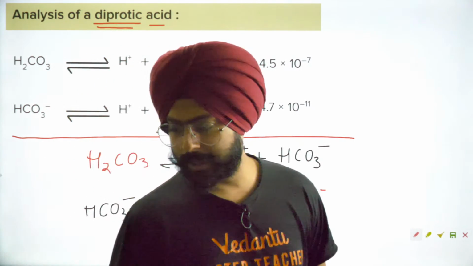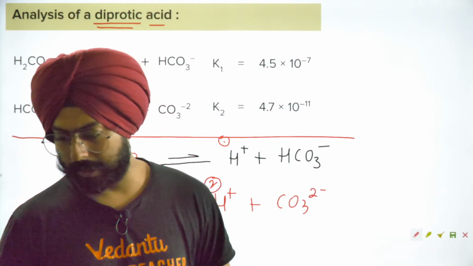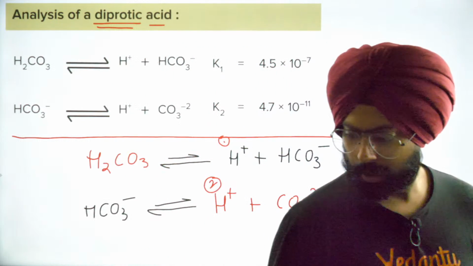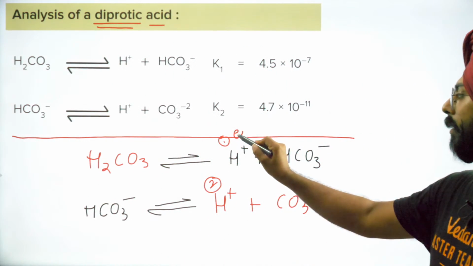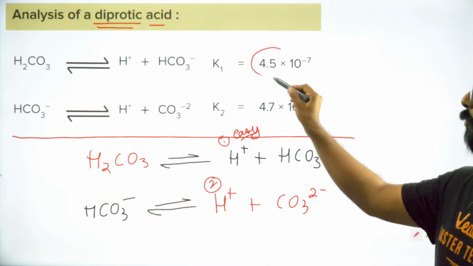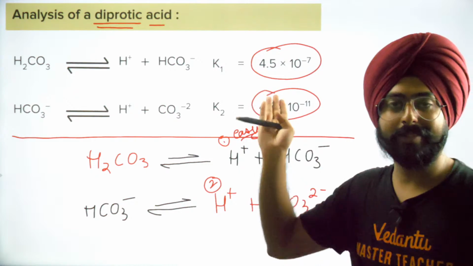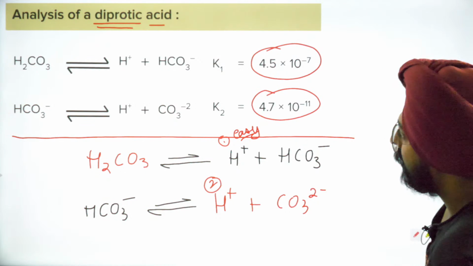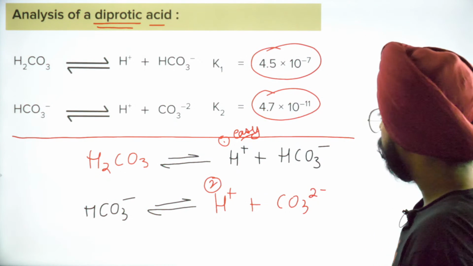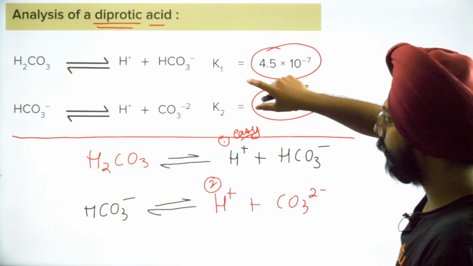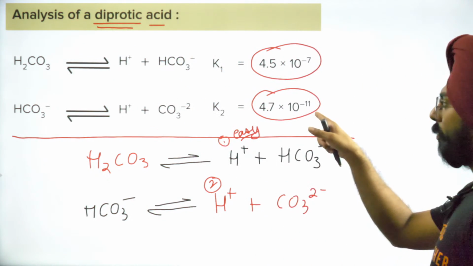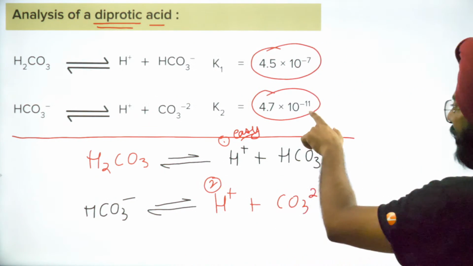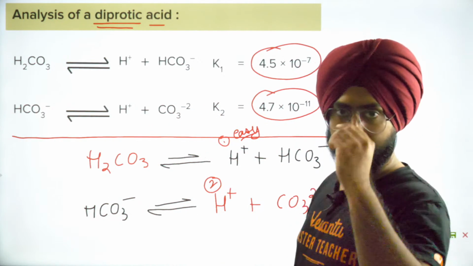A bunch of people, Neetu, Avik, Balaji, Kalash, Firepower, Shivam, Ishani, Ayushi, a lot of people are saying that it's easy for me to obtain the first H positive. Isn't that obvious from the equilibrium that is given? Arey, value dekh lo yaar. I'm giving you a cheat code right on the screen. From these values, which are experimentally determined, we can see that it is easier for me to abstract the first proton. The second proton is not very easy to abstract. Higher equilibrium constant means easier forward reaction. Lesser equilibrium constant means harder forward reaction.